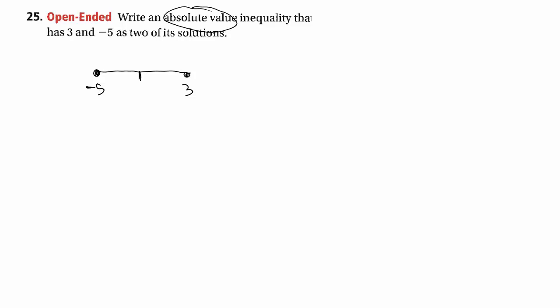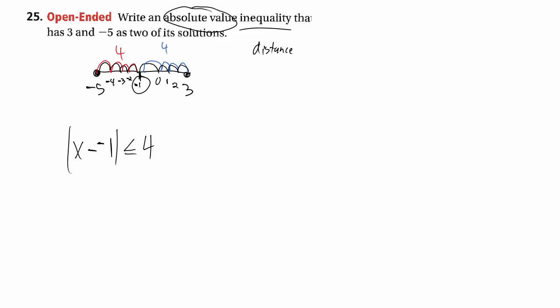This is an open-ended question just to help you get an idea. I'm going to write an absolute value inequality that has 3 and -5 as solutions. I'm going to do at least 4 different versions of this just so you can get an idea of how you could solve it. I'm trying to see where the center of these two numbers is. I could have just taken the average of 3 and -5, and you come out to -1. Each of those numbers is a distance of 4 away from -1. So if you do x minus -1, those are exactly a distance of 4 away, so they're within 4 away.